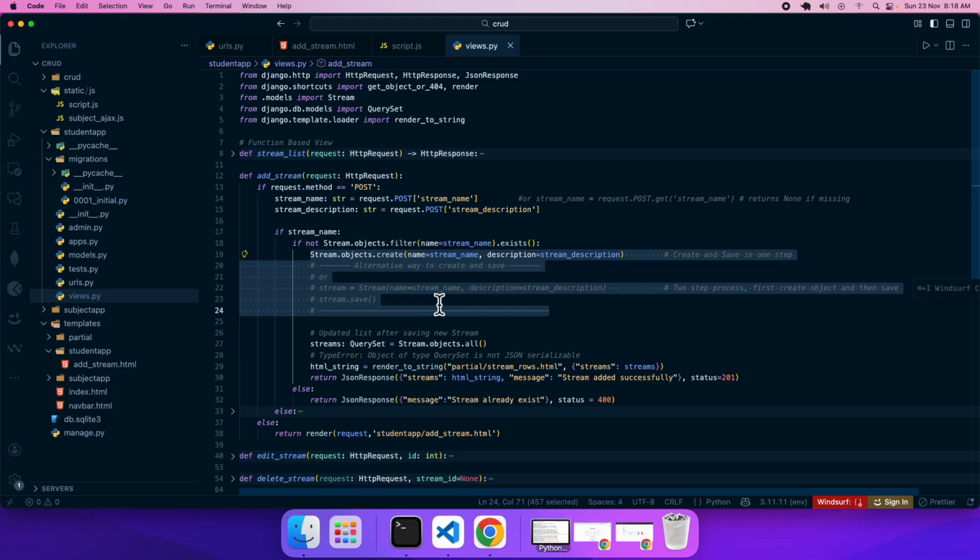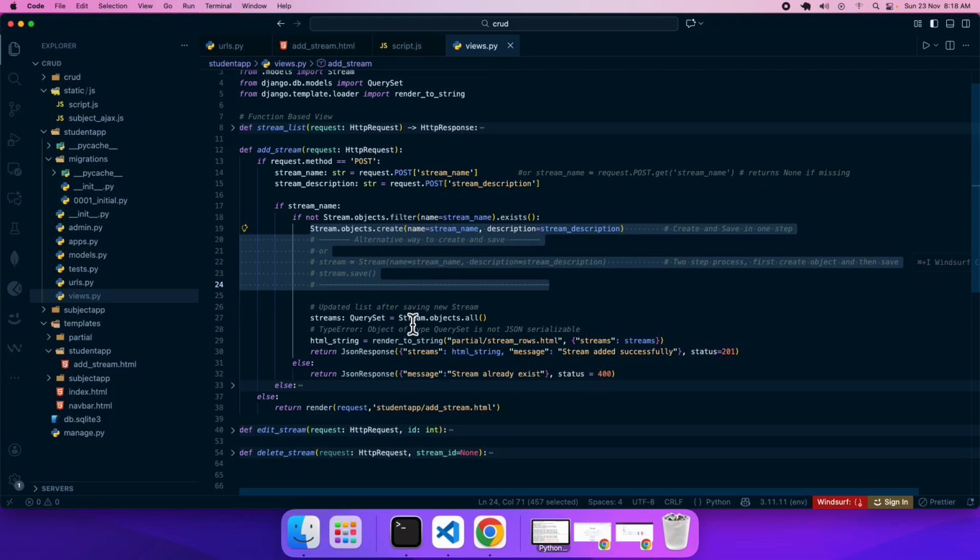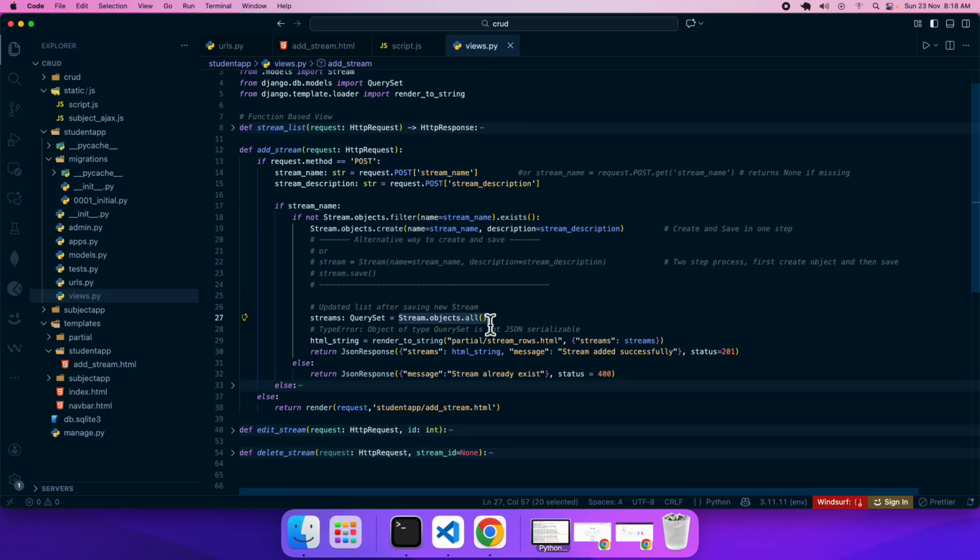Now after I've inserted the record in the table, I want to retrieve the record back, because I want to show you, and this is going to be the content of my next video, how exactly this play is happening. So again I'm giving a call to another ORM. See over here, a good number of ORM calls are getting invoked one by one. This ORM is all, it's like select star from table name. So it is extracting all the records that are there in the model, and I'm storing it in the form of a query set. This is a very important line. Please take a note of this.